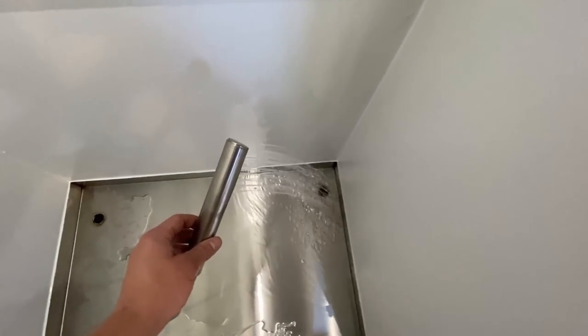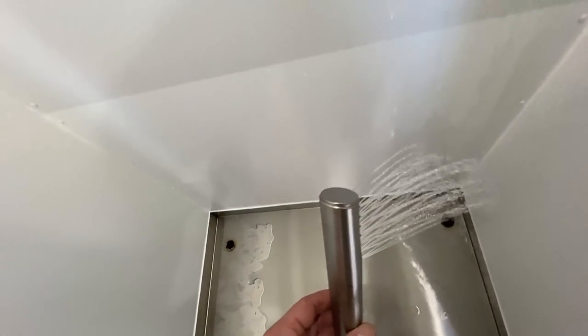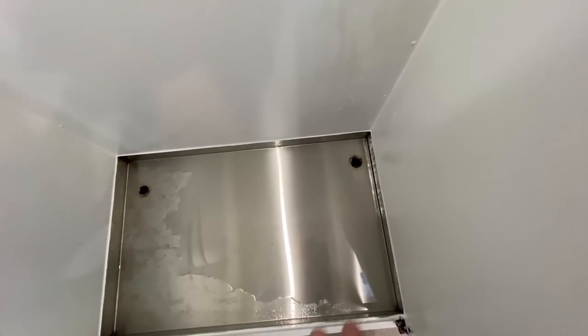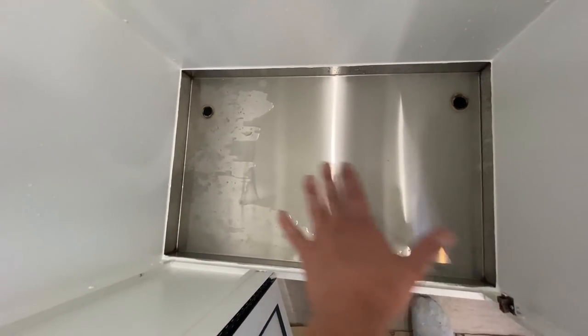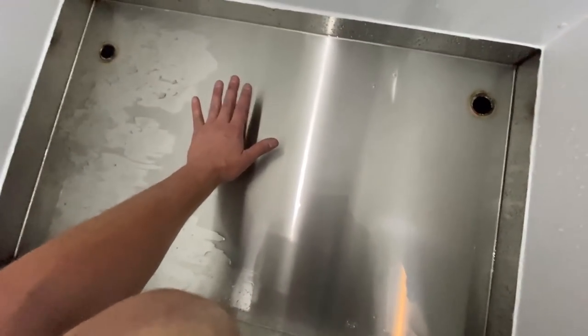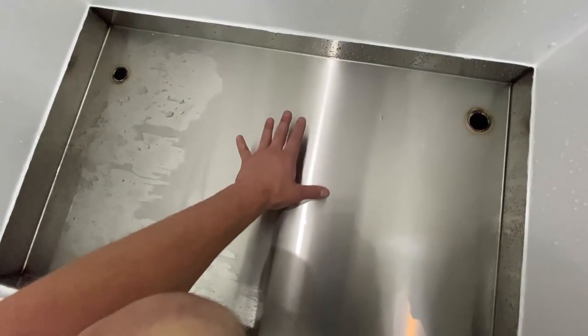So we got the drain hooked up. Let's go ahead and see if it actually works. What we're checking for here is just making sure that after we get enough water in there that it doesn't fill and it keeps draining. So we just pumped a bunch of water in there. The drain does indeed drain faster than it fills. You can see here that if you do have a flat shower pan in your van and you take a shower, it's going to collect water and look exactly like this — there's about an eighth to a quarter inch of water. You can put a traction pad in the shower so that you're standing a little bit above it. You do want to make sure that all this water gets dried up eventually because it will just sit there and mold over time.